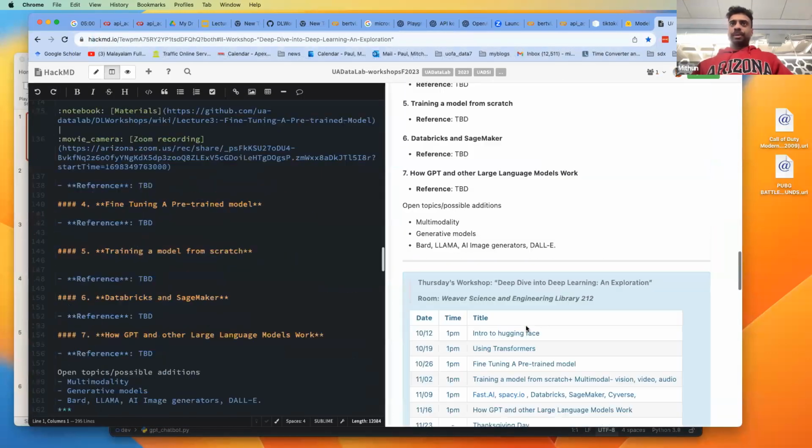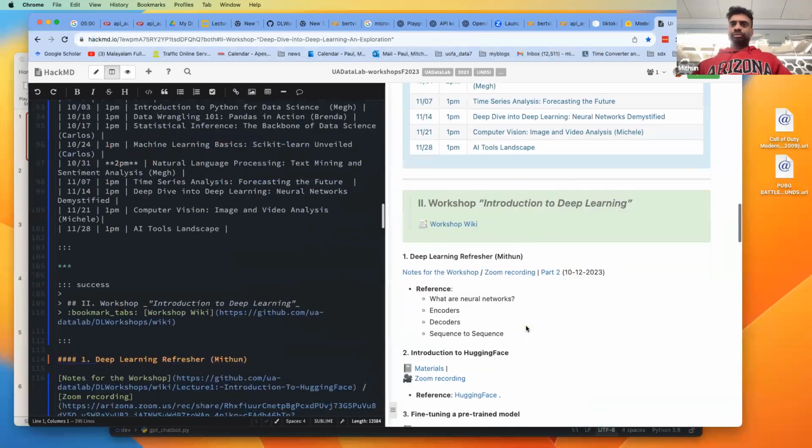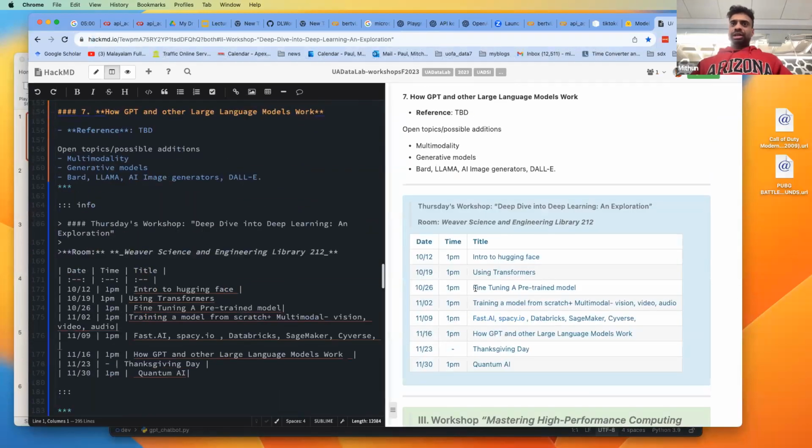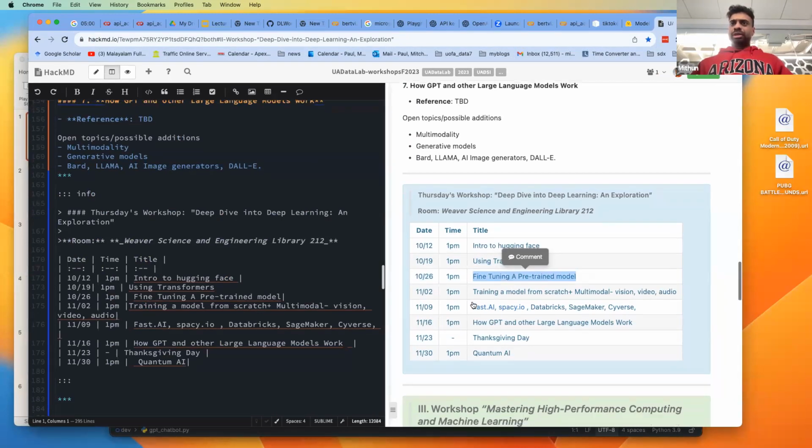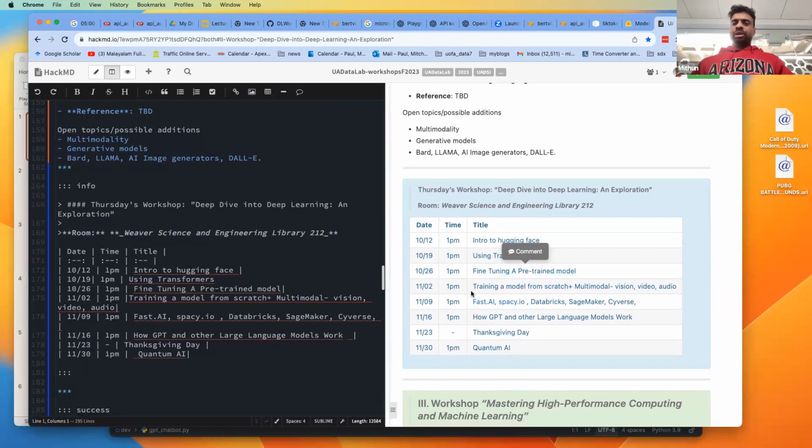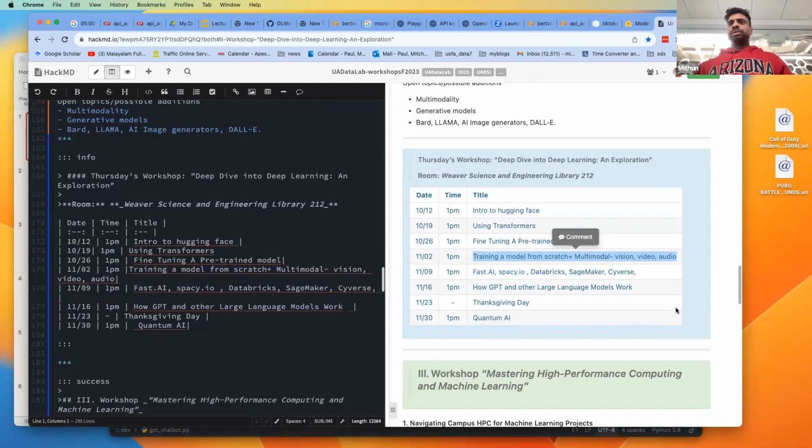This is a plan for the whole class. I think we are at this point where we started learning transformers. We've learned how to train and fine tune a model. I was thinking of training a model from scratch, but then I realized GPT at this point is probably better because it's already well tuned. You're probably better off with fine tuning GPT. And I'm going to get into all these tools.